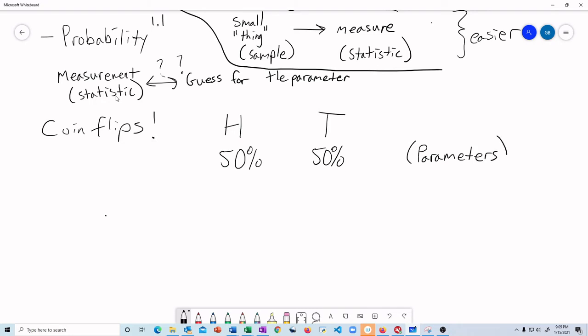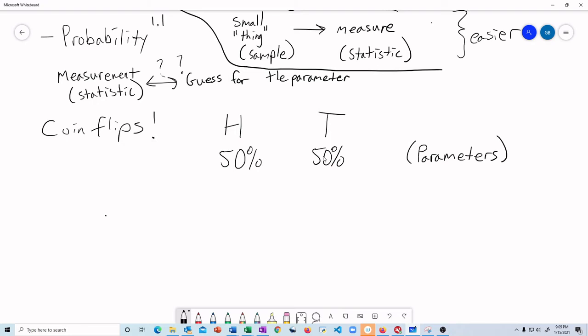And you might be thinking, well, what do you mean? Where's the population? This is a little tricky, but our population in this case is all the coin flips of this coin that could ever be and ever will be. Infinite coin flips. It's kind of crazy to think about, but think about it for a second. You often hear fair coin. What do we mean by that? We mean what we wrote down. A fair coin, 50% of the times will be heads, 50% tails.